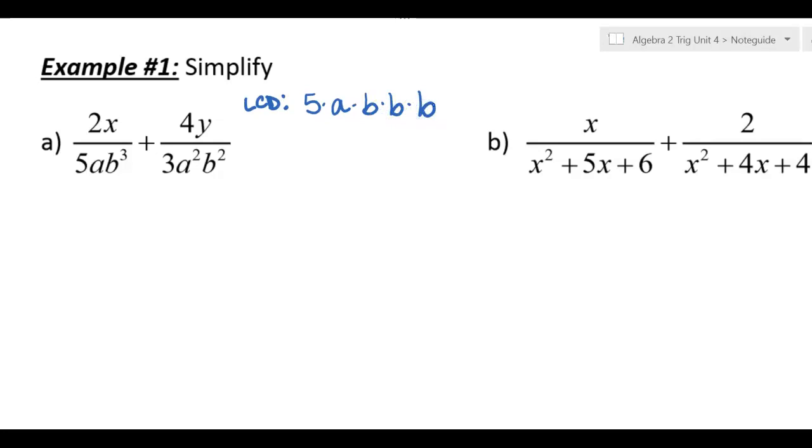All I'm doing is looking at this and saying, hey, this denominator already contains all those things. None of them cancel out in this fraction. So if I'm going to find common denominators, I'm going to have all these things and possibly some extra stuff, right? So then look at the next denominator. Okay, numerically, we've used a factor of 5. Here we have a 3. We don't have a factor of 3 yet, and this denominator has a 3. So we have to also include a factor of 3.